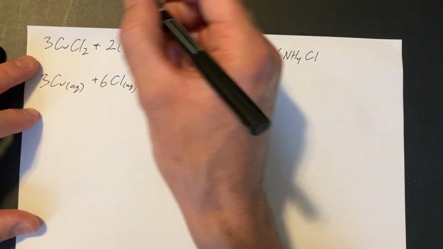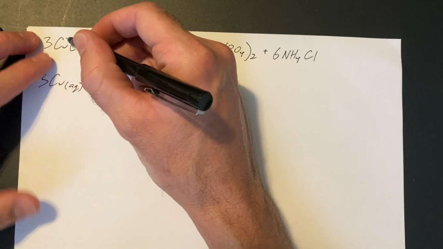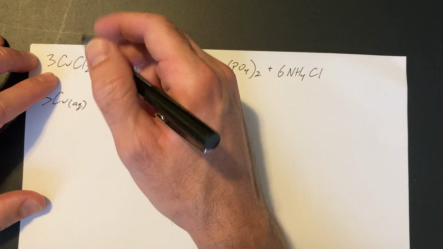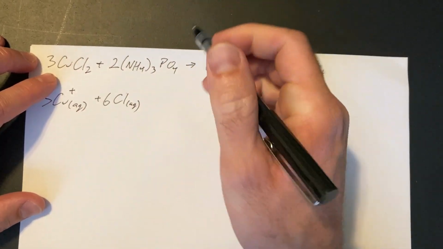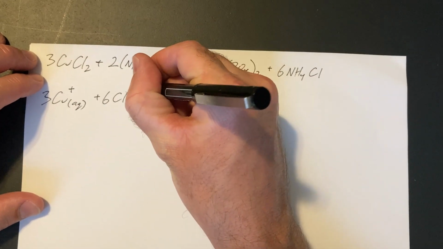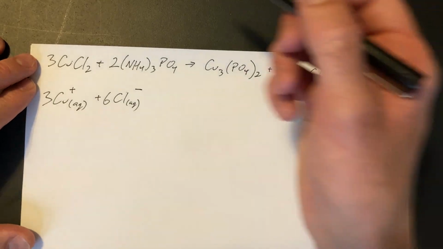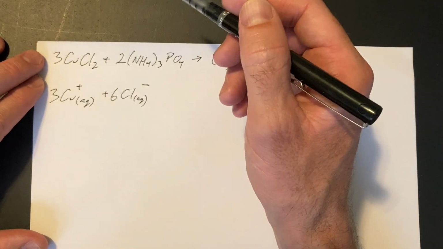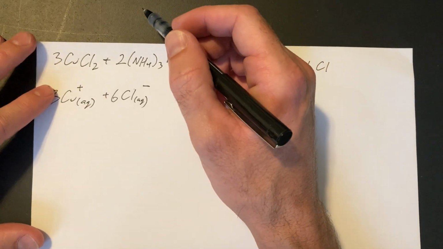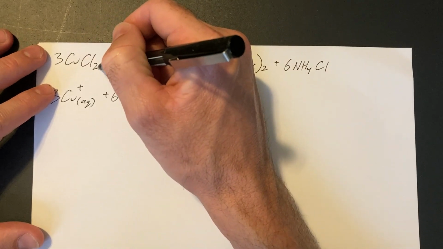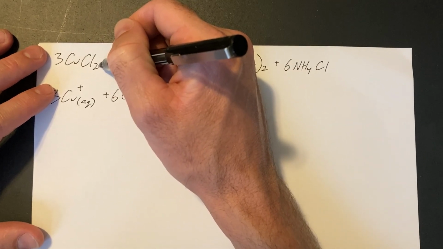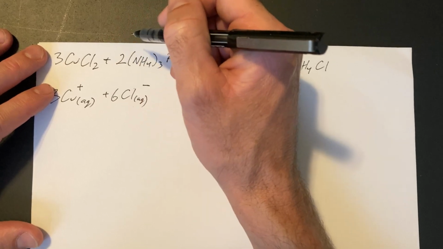Now I need to get the charges. The first ion in your compound is always going to have a positive charge. The second one is always going to have a negative charge. That's just how we write them, by convention. How do you know what the charges are? Usually, not always, but usually, you can just look at the subscript of one of the atom's neighbor to see what its charge will be as an ion.